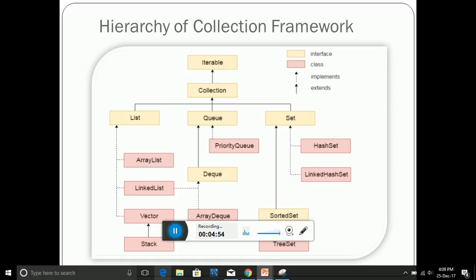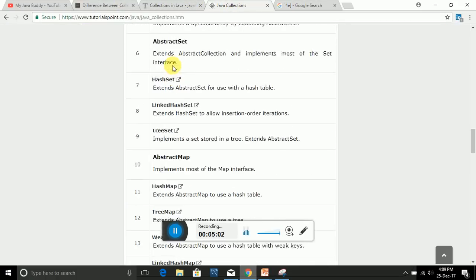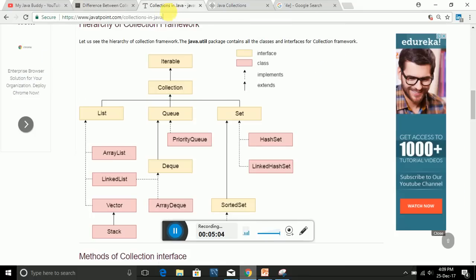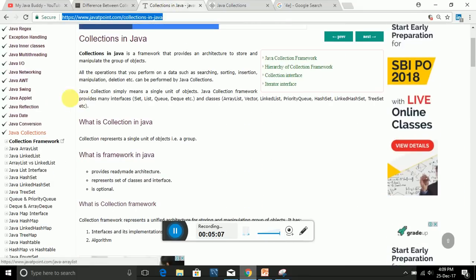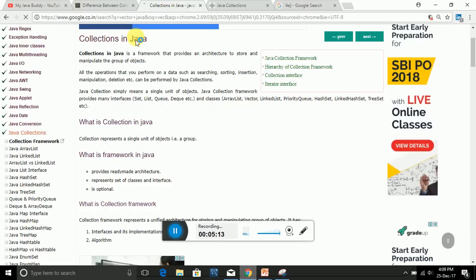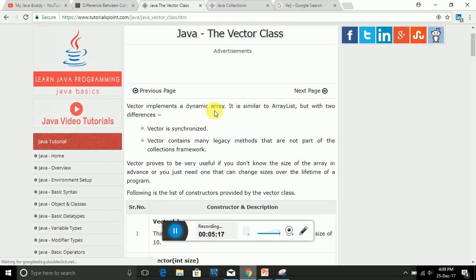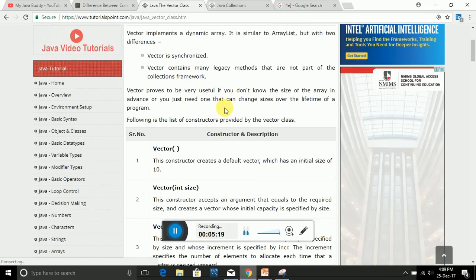So next is Vector. Let us discuss Vector more carefully. Vector implements a dynamic array and it is similar to ArrayList, but there are two differences.